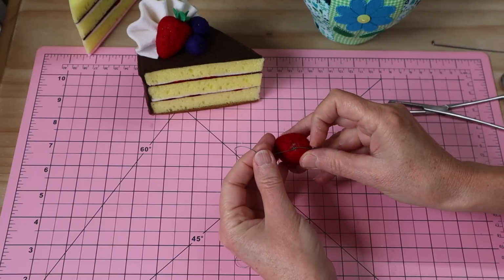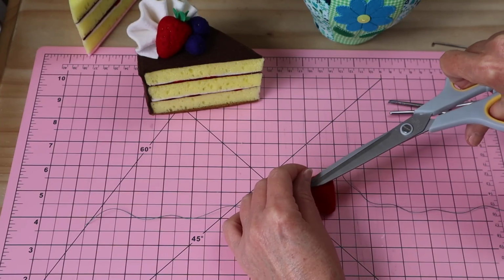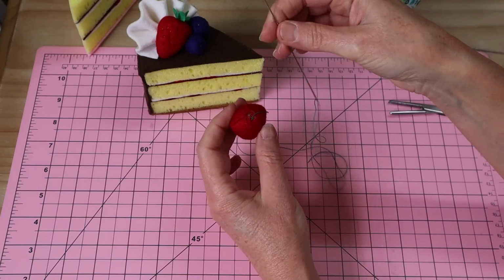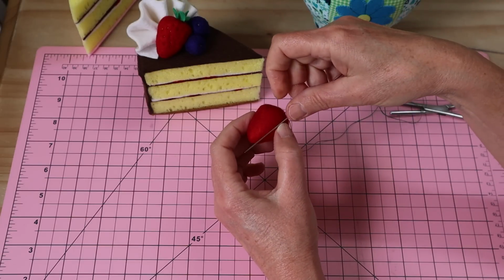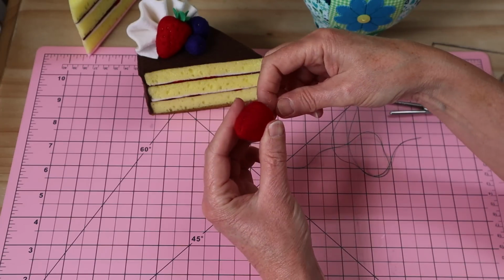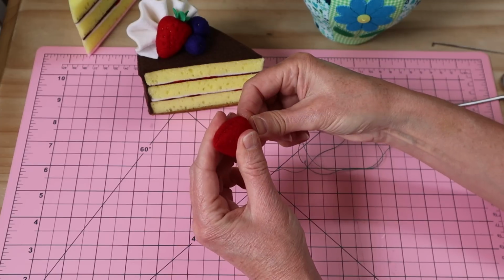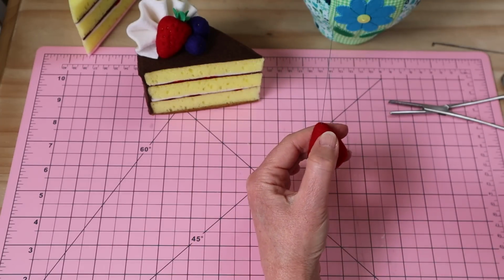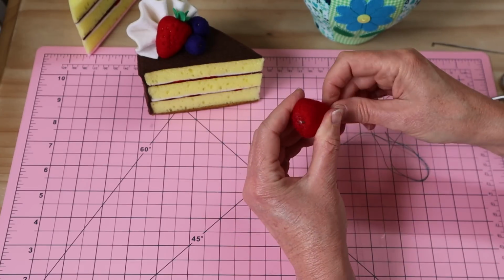I've got my little ends tied off, and so now my shorter end I'm going to trim out of the way, and my other end I've re-threaded onto a longer needle, so it doesn't have to be as long as this one, it just needs to be able to pass all the way through your strawberry and back again. So the first thing we're going to do is dive into that strawberry, go right through to the base, doesn't really matter where. Perhaps just avoid that seam line because it's easier to come back in. We're going to go back into the same hole that we just came out of.